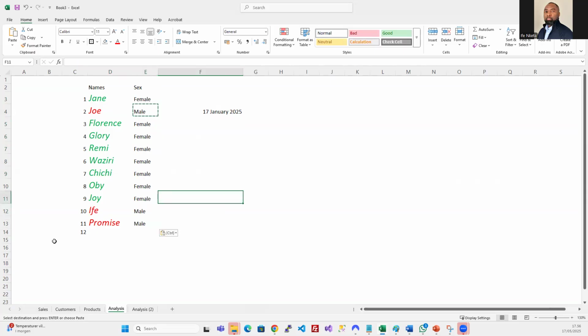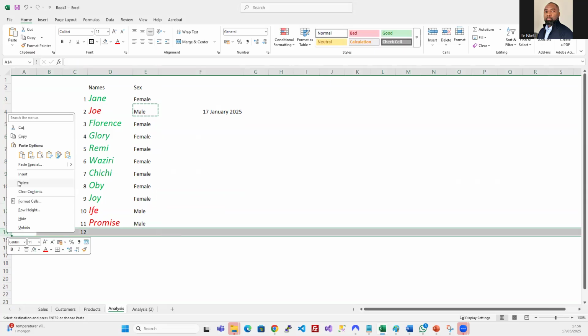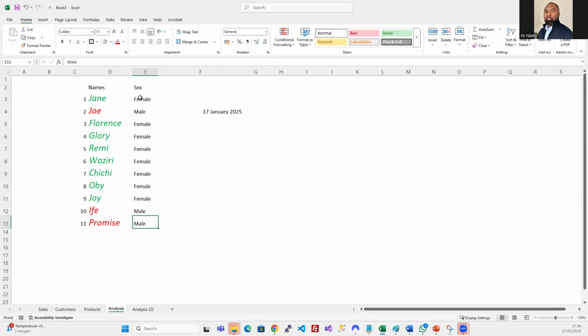What we said was, if female, it's green, and if male, the format should be red. So this is what conditional formatting is. Simple as that. Now the rest is how to use the tool to implement a conditional format.